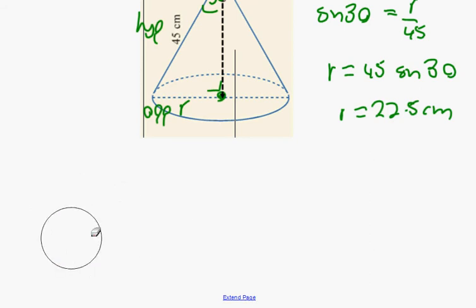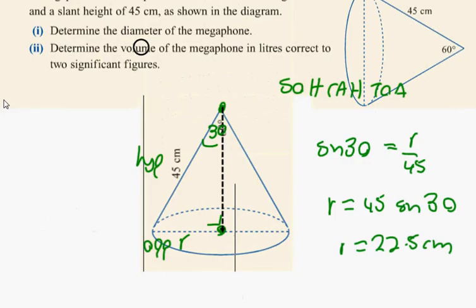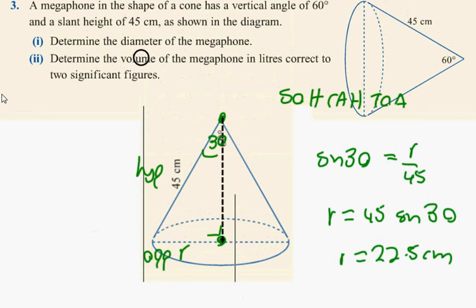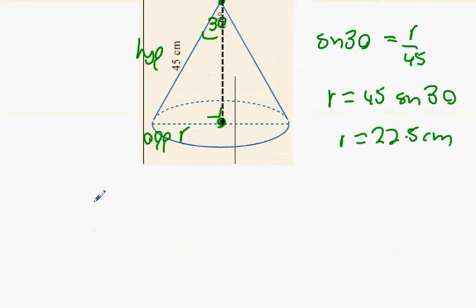Okay? Now guys, what we're going to do next is find the volume. So what's the volume of a cone? 1/3 pi r squared h. So we got the calculator for this. 1/3 pi. Oh, we're lacking the h value, aren't we? Yep. So you can do Pythagoras, or there's another one.